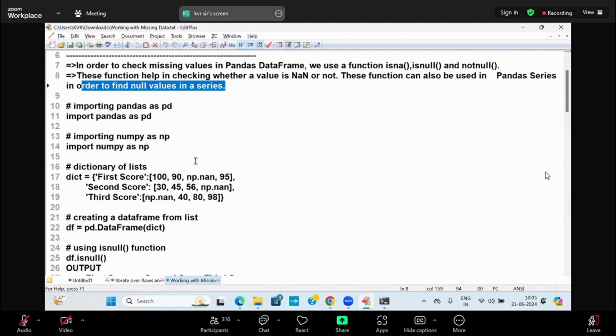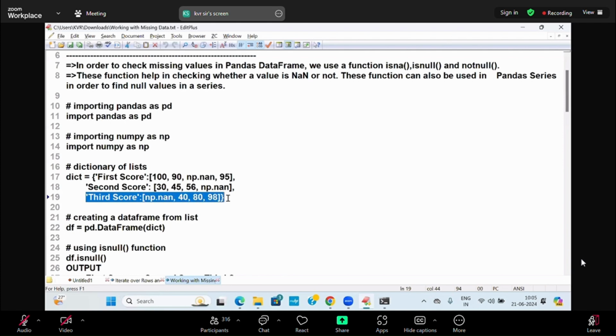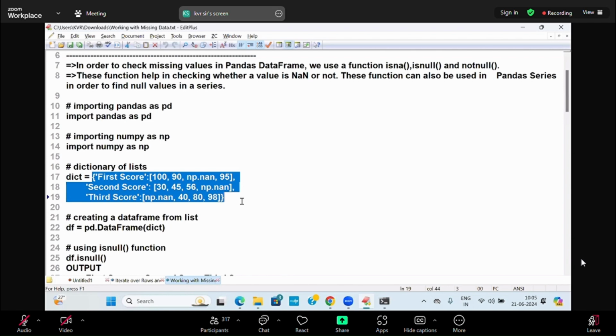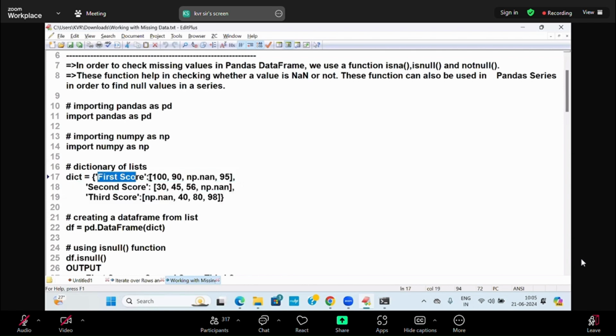So let us take this data. What is this data? A dict of lists: first score, second score, and then the third score. Are you able to follow? It is called a dictionary: key and then value, and then key and then value. You know this already from our Python classes. Dictionary in dictionary, complex dictionaries concept explained or not? Dictionary in dictionary, dictionary in set, list in dictionary. So many things explained.